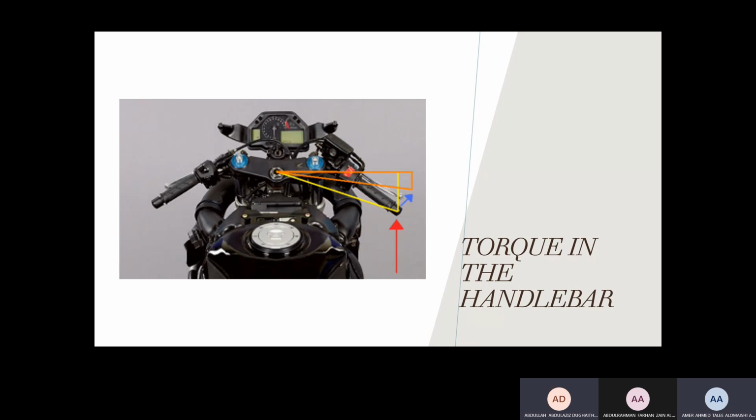Okay, torque in the handlebar. To have a motorcycle more turnable, it's needed that the rider feels the lowest possible force on the handlebar. So, if the torque is always the same, we need to increase the distance between the axis of steering and the point in which the rider applies the force with his arm. It's very typical in sport bikes that the rider can set the angle of the handlebar. So it's normal that they increase this value when they have a nervous motorcycle.